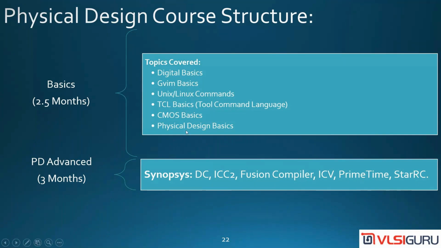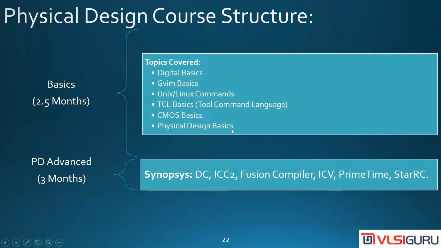CMOS basics. What is CMOS? What is semiconductor? What is PMOS, NMOS? What is CMOS? What is the layout of CMOS? What are the fabrication steps? What is power? What is delay, cell delay? All those things you're going to learn in CMOS basics. Next is physical design basics, with some important terminologies like what is core area, die area, what do you mean by cell delay, what is the meaning of transition. Some important terminologies we are going to learn in physical design basics.